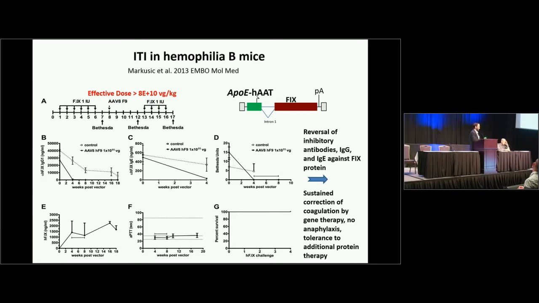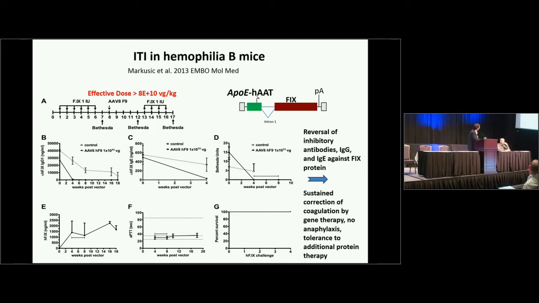Roland's lab did some studies of ITI in hemophilia B mice with an AAV-mediated vector, and the design was first to provoke antibodies with factor IX protein administration over 6 weeks, then give the AAV-mediated vector to induce immune tolerance, and then re-challenge with factor IX. So you can see by 3 different measurements that these pre-existing factor IX antibodies were suppressed, and that was despite the repeat factor IX challenge here.